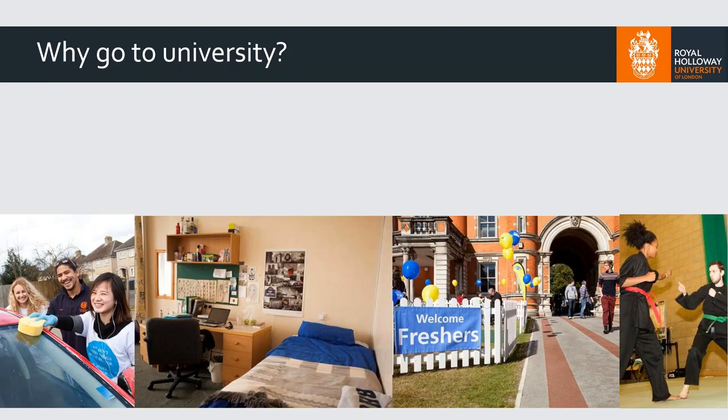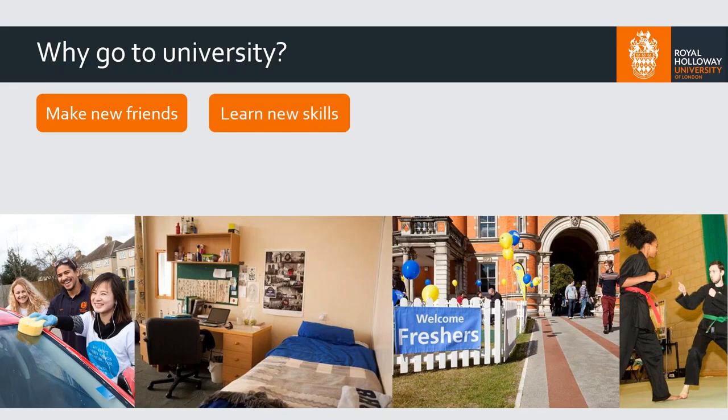There are lots of benefits of going to university. Making new friends — from all over the country and different places in the world, you might make long-lasting friendships with people you would never normally meet. Learning new skills, from your degree or people you meet or societies you join. You can become an expert as you specialise further into your degree or further study, or from a society that you join. I did the radio society at my university, which is something I'd never done before, and I learned so much from that.